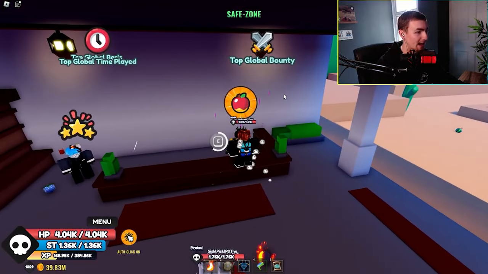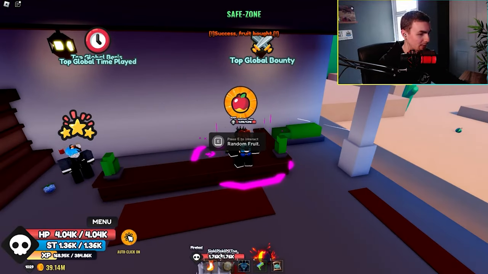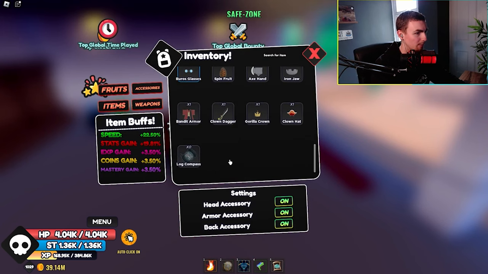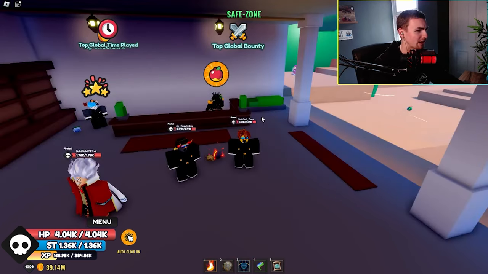So let's go ahead and get a random fruit just to start it all off with. And hopefully we can get a rare one again. Let's go ahead and store it. Let's have a look. What did we get? Vampire. No. And I can't actually see what fruit we got. Okay, well, we got the bomb fruit, which is rubbish.